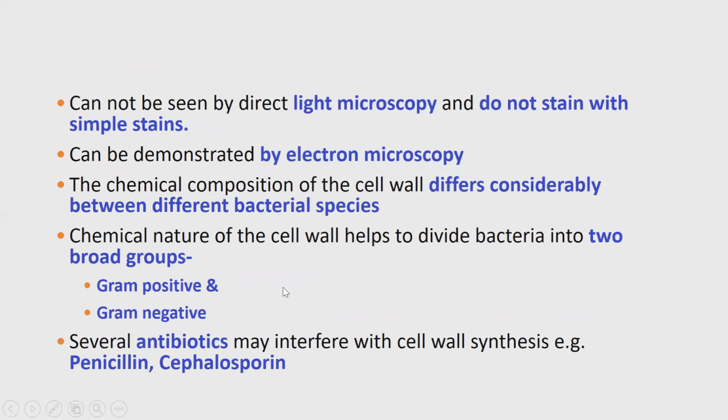Cell wall cannot be seen in light microscopy or with simple stains. We can see it with electron microscopes, and the chemical composition is different between bacterial species. That's how we are going to learn about bacterial classification in our next class. The classifications are done mostly on the basis of the composition of the peptidoglycan layer. But we'll give you some of the gist of that already. For example, bacteria are mostly divided into gram positive and gram negative, depending on gram stain.